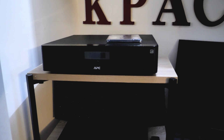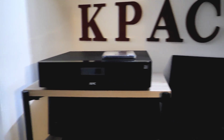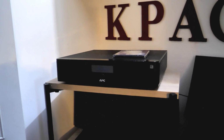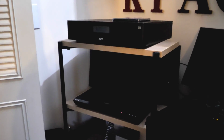So when the power goes out, or maybe you need this on a trip or something, you have up to, I think, 2 hours of extra battery life. So you can still power your whole system for a few hours, even if the storm takes out your electricity. You have a little bit of power. It's also good for Wi-Fi. If your Wi-Fi doesn't have a battery, you can plug your Wi-Fi up to this, so you can still at least have Wi-Fi service if you really need it. I absolutely love this thing.